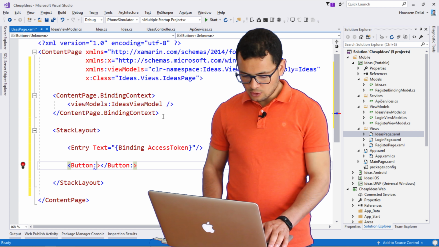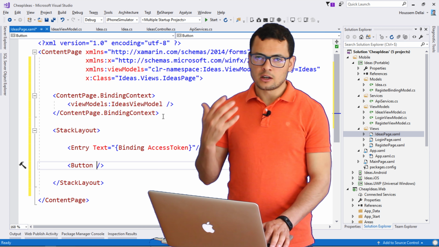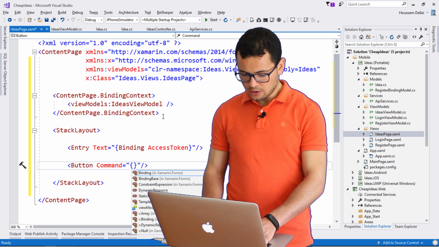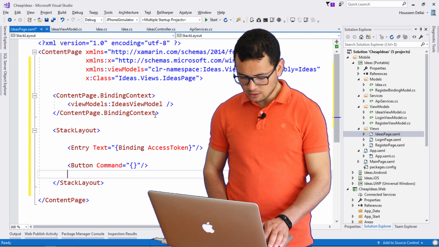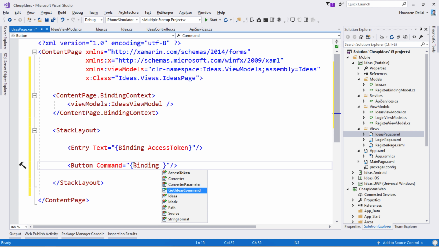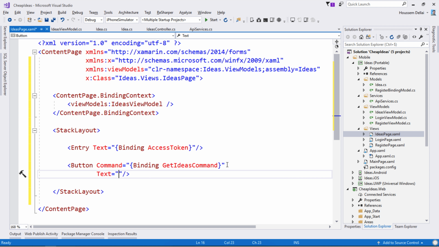That button will be used to trigger the get ideas command. For that, I'll bind it to the get ideas command. So let's use binding get ideas command, and we'll type a text to that button saying get all ideas.